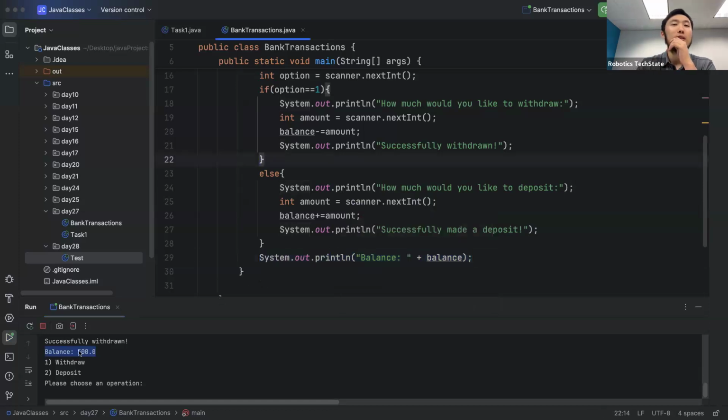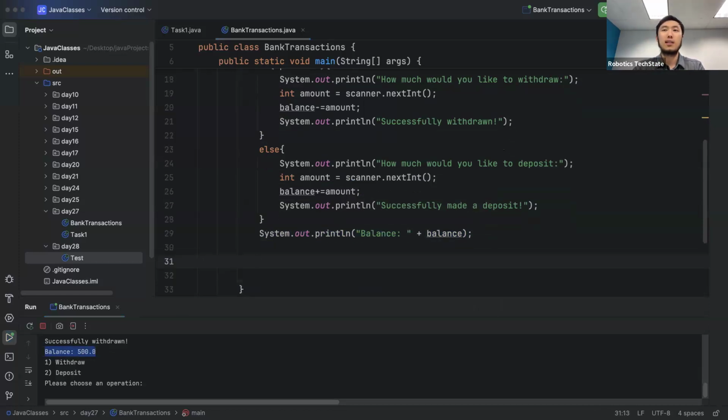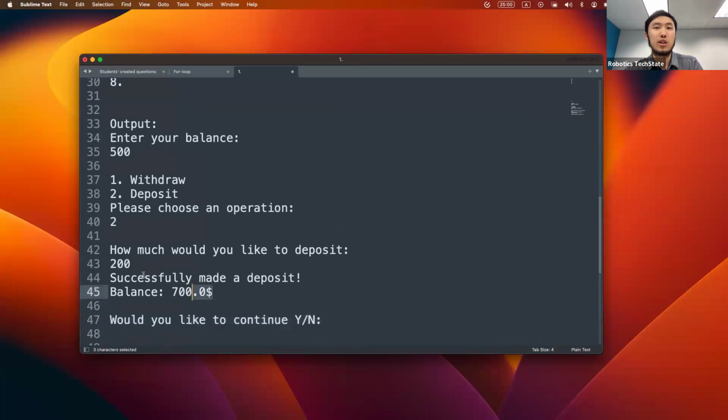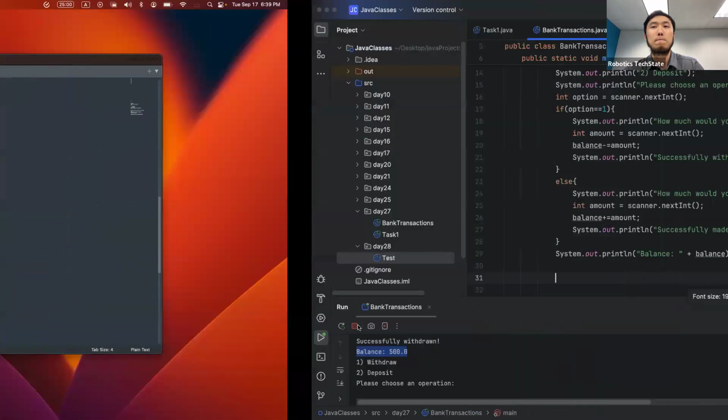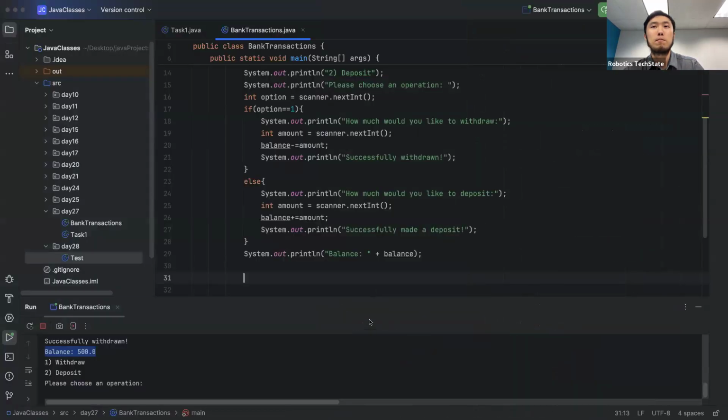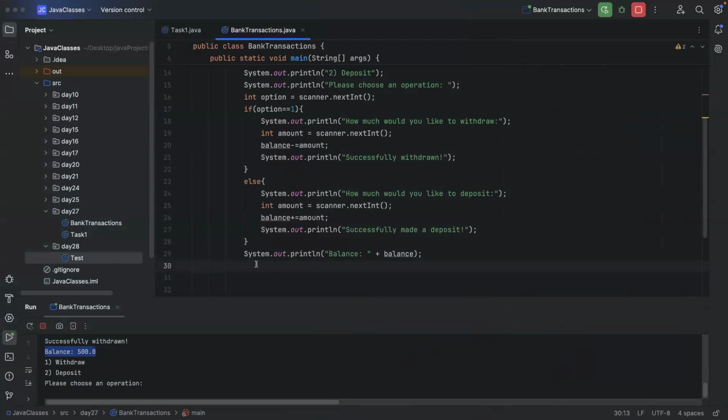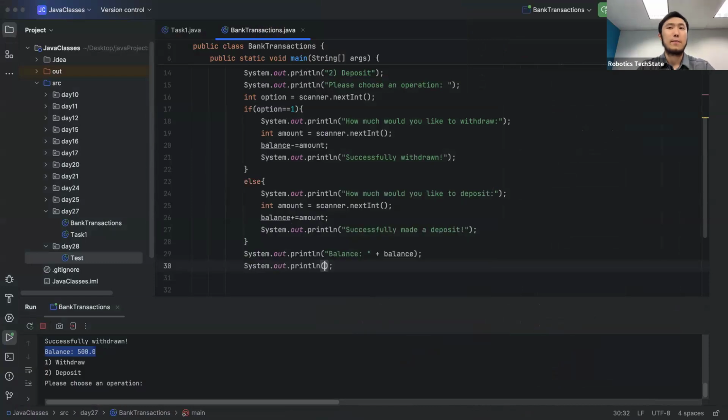All right. Once we see our balance, once the transaction is completed, what should be next, guys? Would you like to continue? All right. So where should we put this? After the balance. Inside this if else or here? Here, right after this balance.